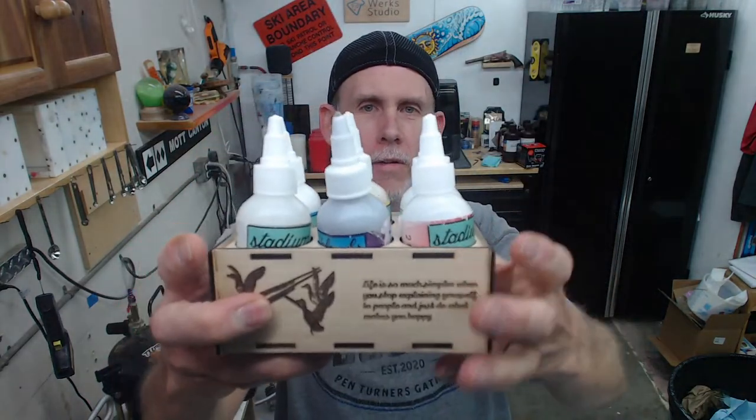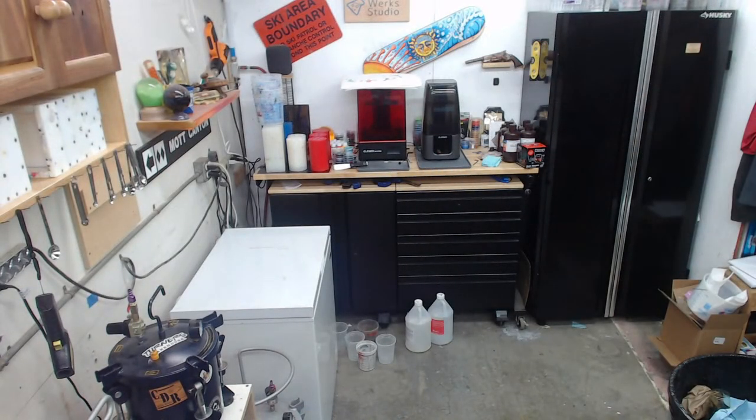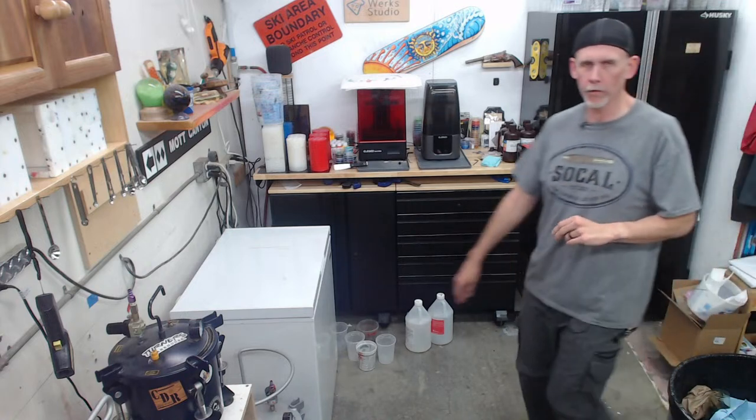Pretty cool stuff. And so now, instead of me grabbing every single bottle, I can just bring this whole little kit over to the lathe and it won't fall off because there's a magnet on the bottom. So really appreciate it. I think Mark's making these things. If you want to get a hold of him, I think you can pick one up too if you get a magic juice bundle.